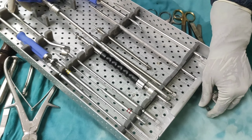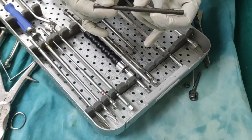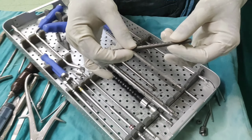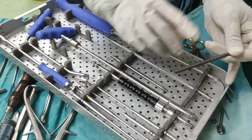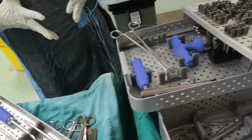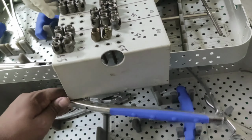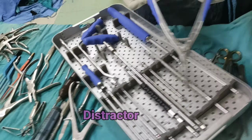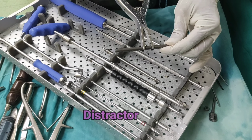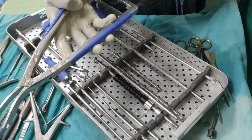While bending the rod, one thing should be clear, that this marking should be kept up, so that the concavity or convexity we can easily assess where it is. And where is the distractor? It is a distractor. After inserting the screw and fixing the rod, it is called the distractor. It pushes the screws apart in situ. In listhesis, it is very important.